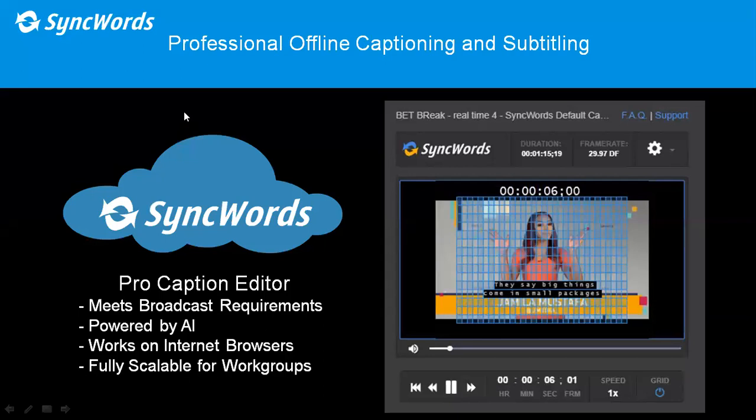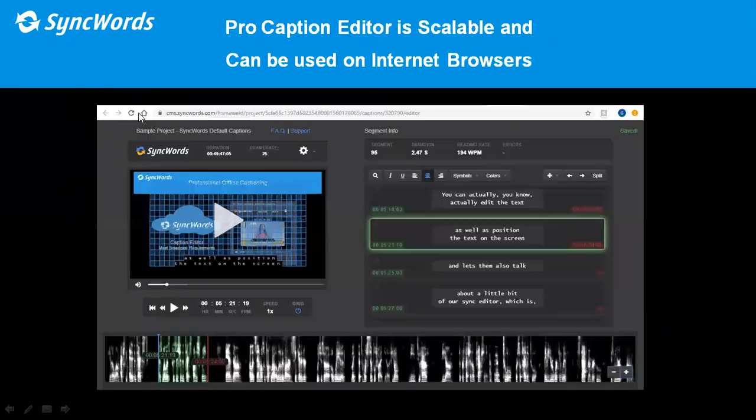When we first launched this, we came up with something called the Pro Caption Editor. This is a really key tool for meeting broadcast closed captioning requirements. It really is designed for the professional captioner and subtitling agency. It has a very familiar look and feel and functionality as professional captioning tools. You may have seen certain things like this. And it was all browser-based, so it was simple to do, and everyone in your facility could have access to it.